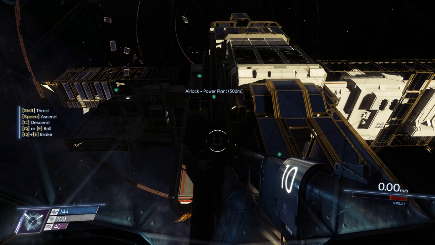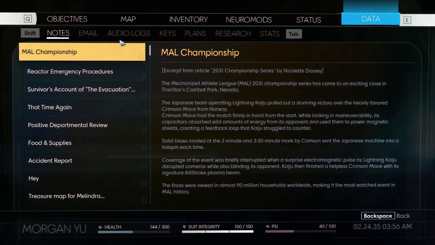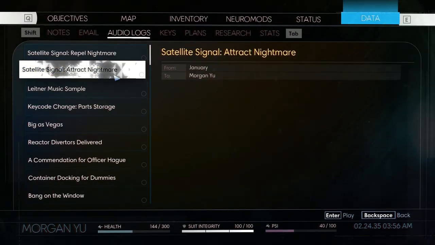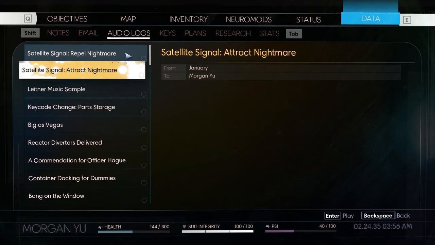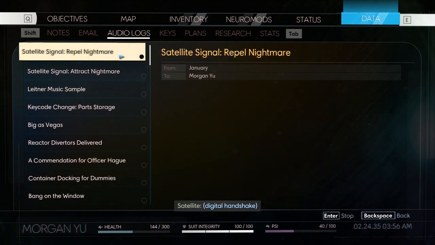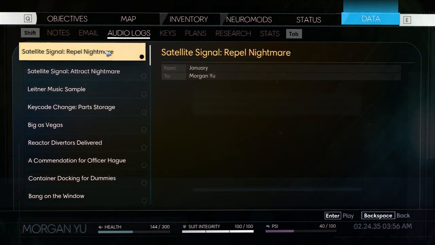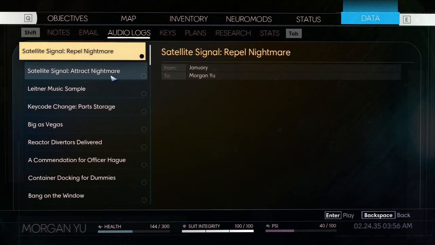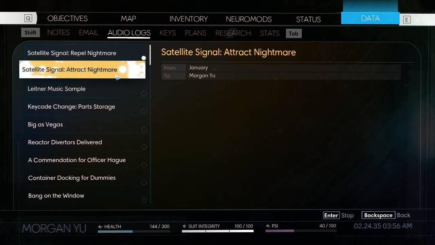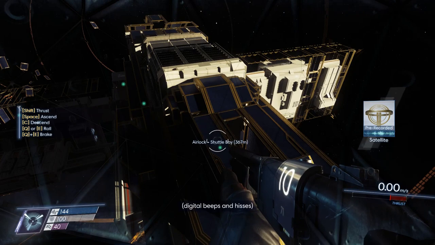What? So I have it in what, like an audio log? Yeah. Why would I want to attract the nightmare? Let's play it. That's a horrible noise. I don't think I want to play the attract nightmare. I mean, it can't come to me in space, right? Surely not.